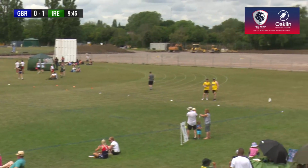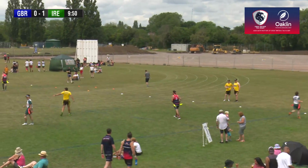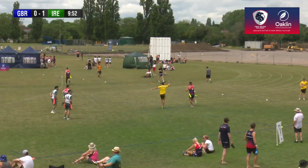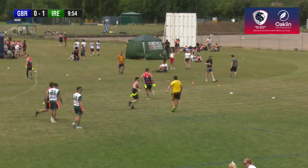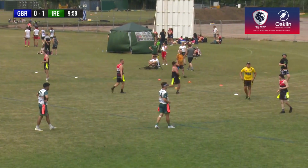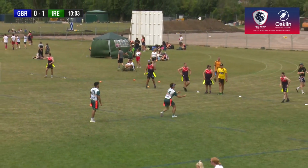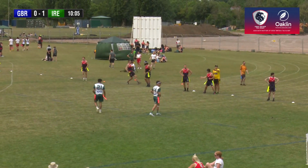Sorry, Chris McAvoy, that was with D-Rowan. Goes for the 50-10. We saw at the B&I last year, as so many times before, how dangerous his boot is, and it works again for Ireland. Five metres inside his own half, and not much angle to play with, Barry, but he's exceptionally good at it. On the money.